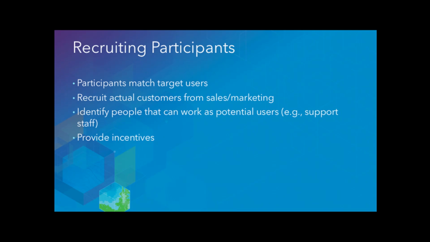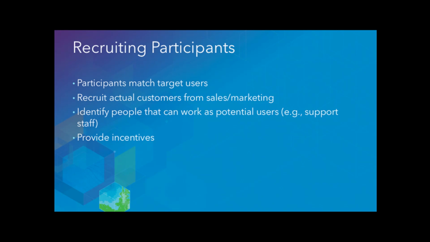So let's talk a little about recruiting participants. Like I said, participants should be target real users of the products. In many situations, it's pretty hard to get those users. So one thing we do a lot at Esri is recruit customers from our sales and marketing department. We also have an early adopters community. I encourage everyone here to join the community to give us feedback early on at the design stage, to make our products and user experience better for you.